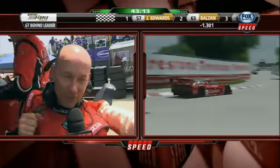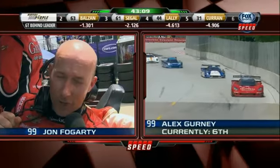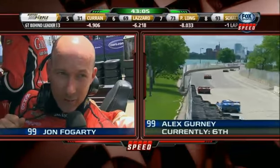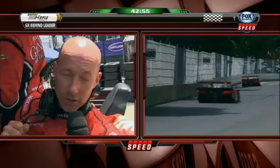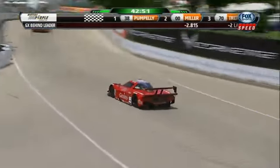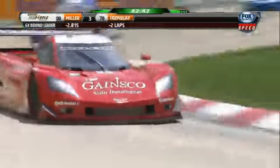Yeah, for sure. It's a shame to make that sort of mistake. But as competitive as it is in Grand Am, you just can't afford any. So I was saving fuel, and I think we might have been able to pull in a little sooner than those guys and get out ahead of them. But I just slid in here, and it was real tight for the guys. Slowed down the tire change on the Gainesco Auto Insurance 99. But we have a really good long-run car, so we didn't lose too many positions. I think Alex will be pretty pleased as the tires come up, and hopefully he can make some of that ground back up. So they've got those repairs done.